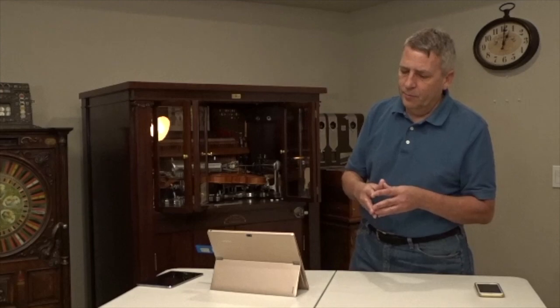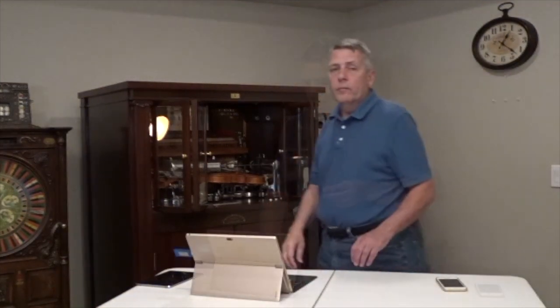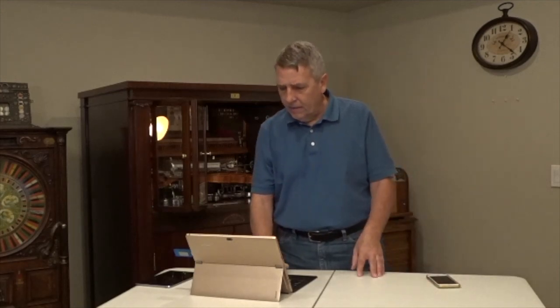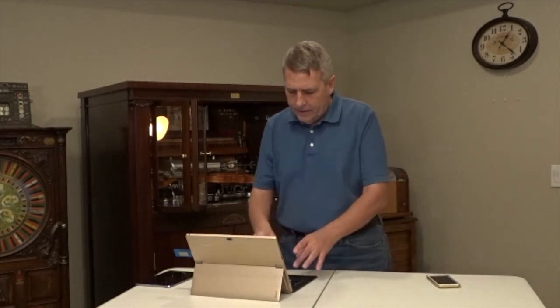So let's go ahead and give you a quick demonstration. I have installed the Universal MIDI Controller software on this tablet, and so the first thing we'll do is show the Mills Novelty program running, and we'll play a snippet of a song. Okay, I went and put the keyboard on the tablet because we need to turn that on, use the keyboard for screen recording. So the first thing we'll do is show the Mills Novelty program controlling the Mills Violano, play a song, and then we'll go and use an iPhone to do the same thing. So let's go ahead and fire up the Mills Novelty program, and we will turn on screen recording.